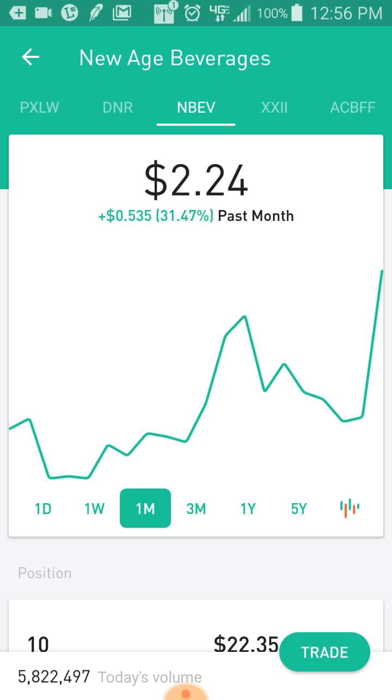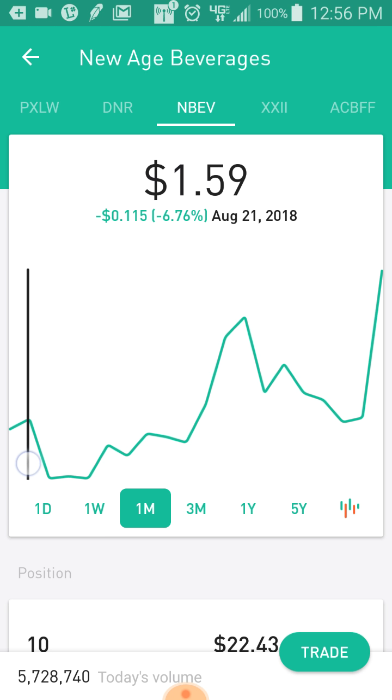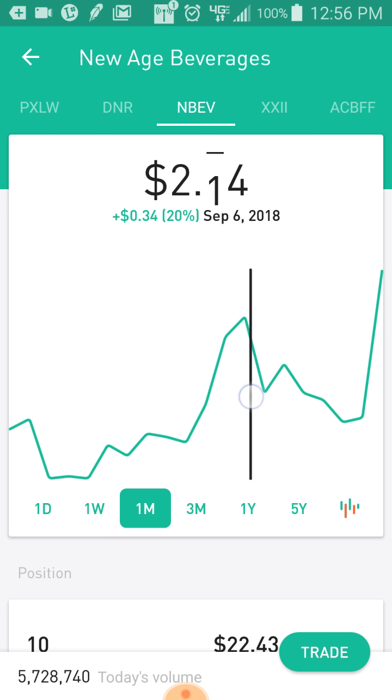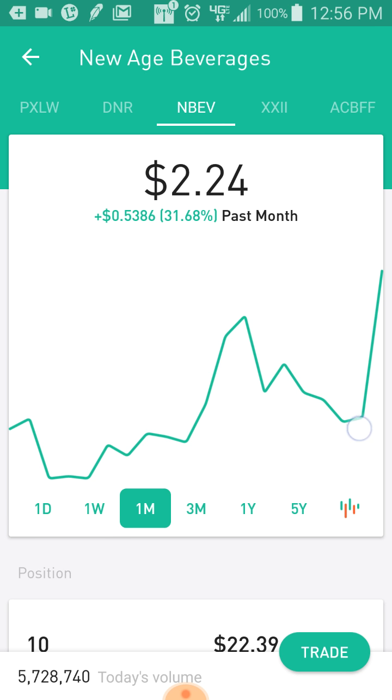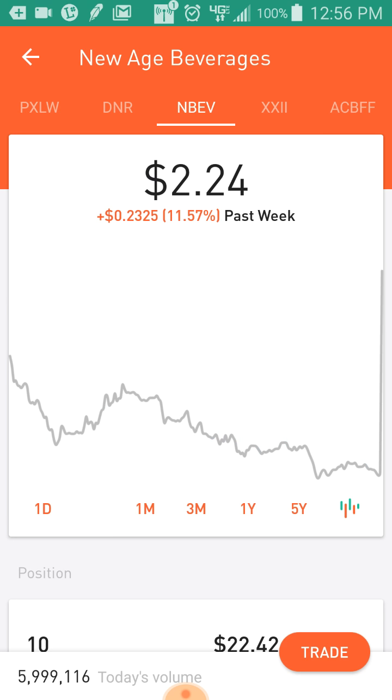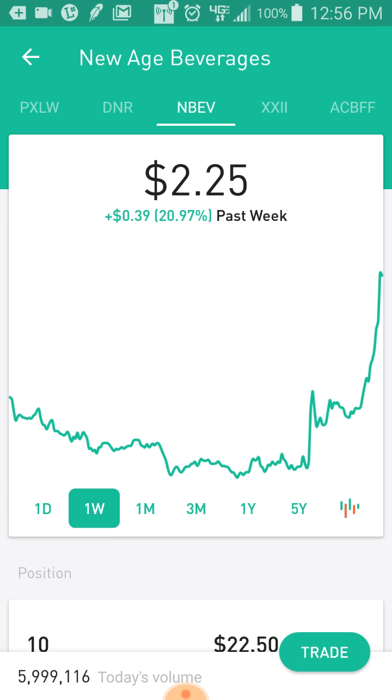But as you can see, over the last month, it has been on an uptrend. It's just been up and down, but overall, it has been making higher highs. And whenever you see a stock making higher highs, that shows room for growth. So at some point, this stock will become more stable. But being a penny stock right now, no penny stocks are all that stable.